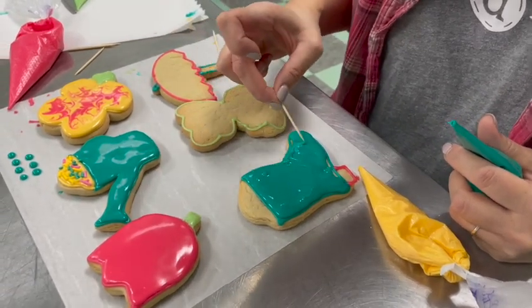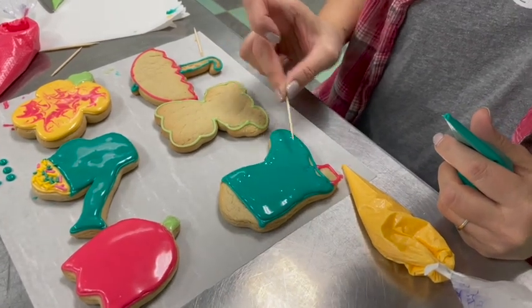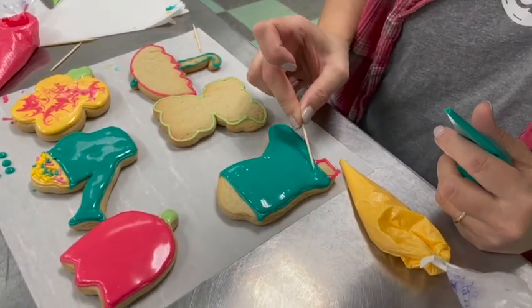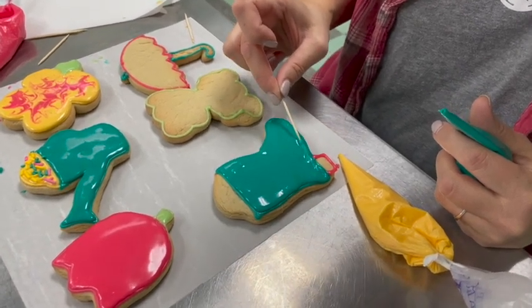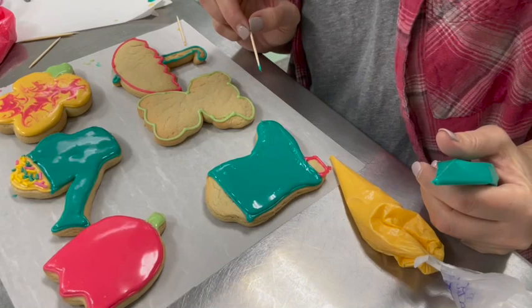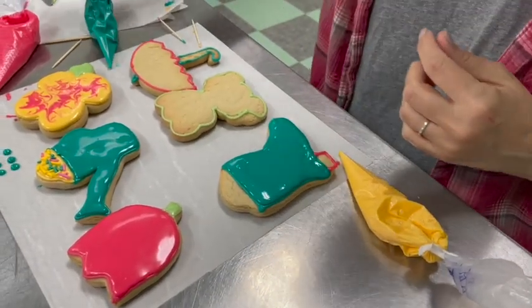I always use a toothpick to make sure my icing goes up to the border. And peek around your whole cookie. Sometimes it's easy off to the side or on top to miss an area. So really move your head. Get a good glimpse all around. And then while this icing is wet, you have to do this right away.